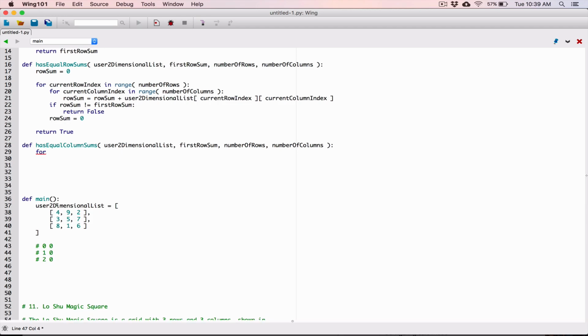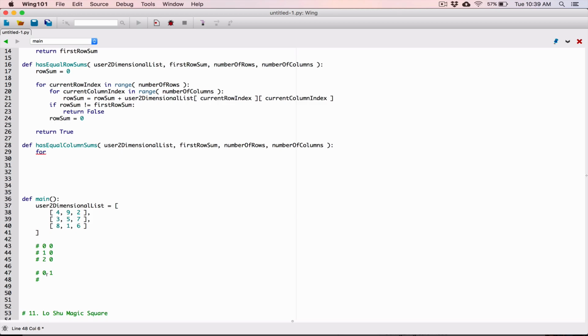But when we go back up again to check 9, 5, 1, 9 will have row 0, column 1, right? 5 will have row 1. I'm referring to the indices, the index. Row index.